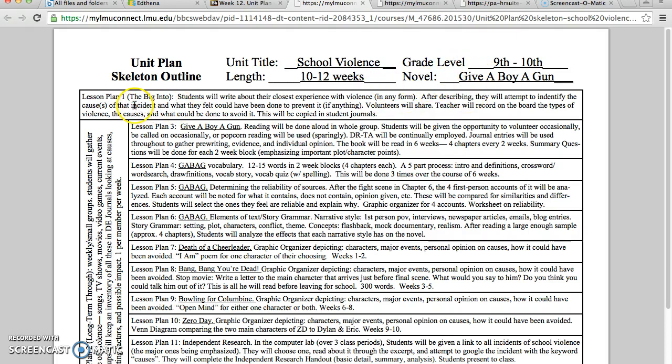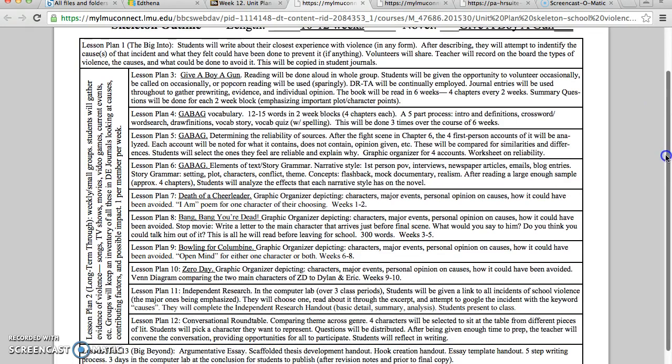Then you've got 13 lessons. The big one is where you introduce everything. The second lesson plan is where you teach the skill, and that lesson will be revisited on a weekly basis or with every lesson, and that's why it's on the side here. And then you do the intervention, and then you finish up with lesson 13, which helps you jump off into whatever the new topic is, but it wraps everything up.